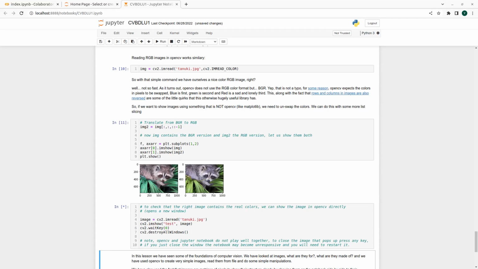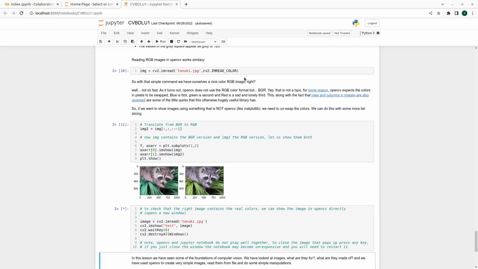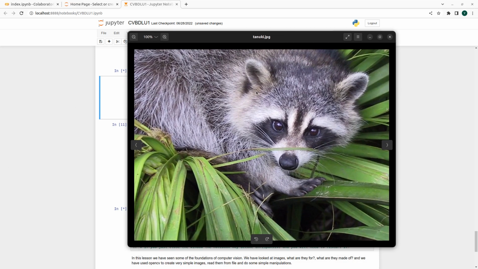So we will have this done in no time. First of all, in order to work with color images, to see our first taste of color images in this notebook, we'll just read this Tanuki image that I also have in my hard drive. So I'm opening it now. Here you have, yep, this is the Tanuki, this very nice looking raccoon, I would call it.